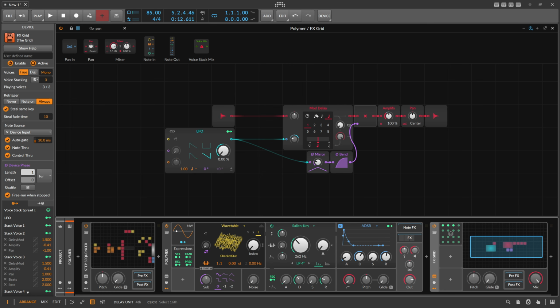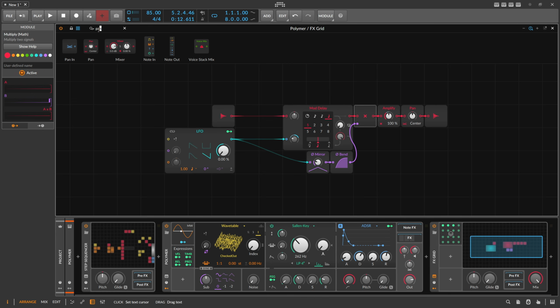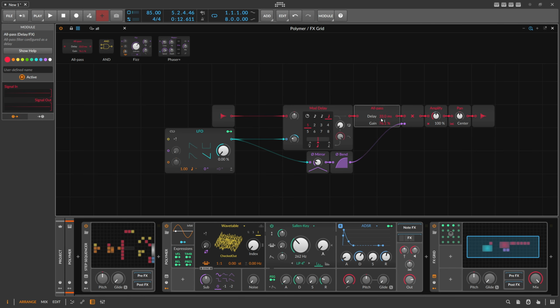So for instance, really nice sounds if you use here, let's say an all pass in here, or maybe in front of that. And let's go 0 milliseconds here. And then you can say you want to have different delay timings for different voices here. Let's try this.